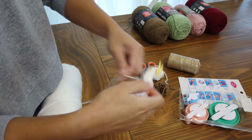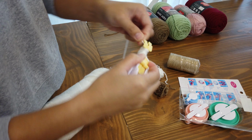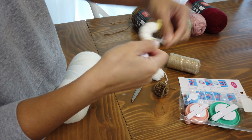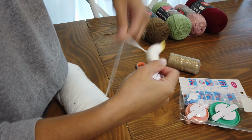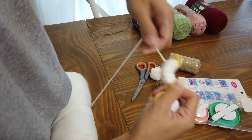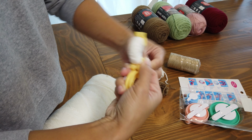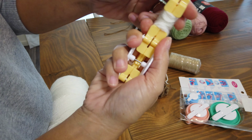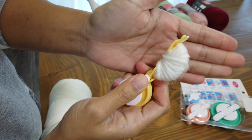But you can kind of tell when enough is enough or if it's not enough because it's going to be see-through, and then your pom-pom is also going to be very thin and not like a full pom-pom. You can see the ones that I tested out, they're not as full as they could be, so you can always add more yarn to your actual pom-pom. So you can see right here that it's almost like a half of a circle. That dip in the middle is full of yarn.